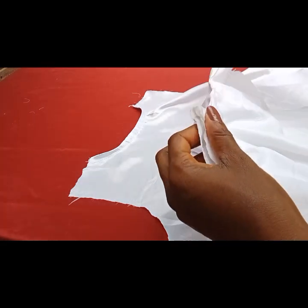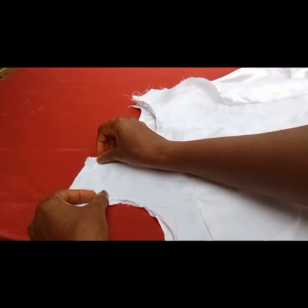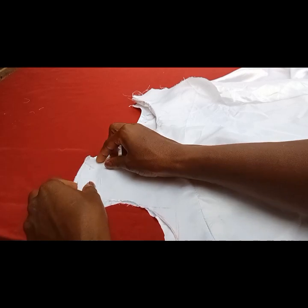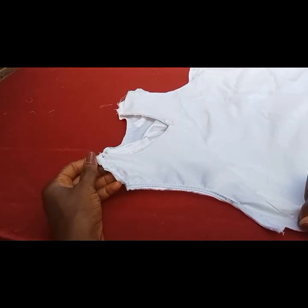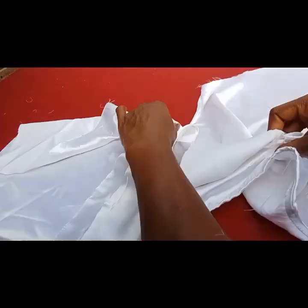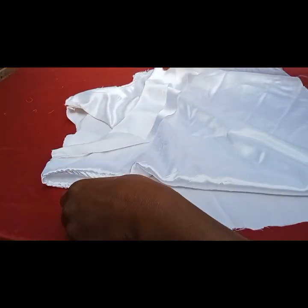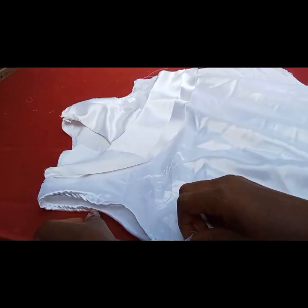So I'm going to get my front bodies, and then I'll match it up to my back bodies, and I'll join the shoulders. Mind you, I didn't attach the frills while joining my shoulders. Then after doing so, I'll still go ahead and finish up my armhole, and this is what we have. Let me turn it over. So this is what we have after joining our shoulder, and then I finished up my armhole with a bias strip.